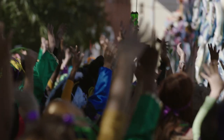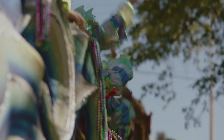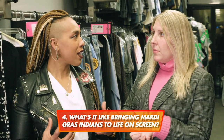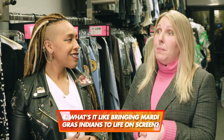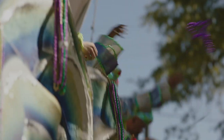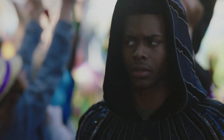Mardi Gras Indians. Love. So important to this show and to the story of Otis, who is Tyrone's dad. How much fun is it to be able to recreate and bring that to life on screen? It's amazing. Well, I'm from New Orleans, so I have a grand appreciation of all of those guys and women that spend the entire year really focusing on those costumes. It's a part of New Orleans that really not many people know about, and it is one of the most beautiful days of the year.